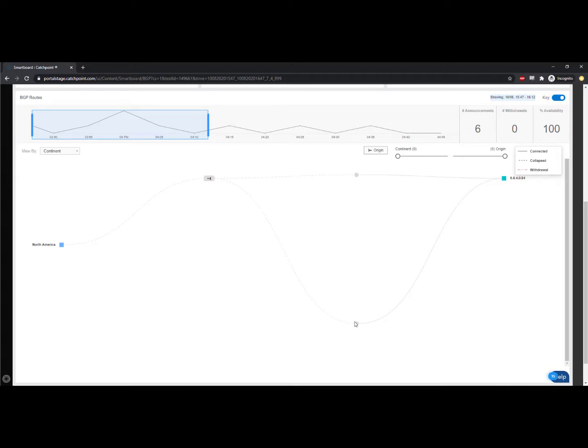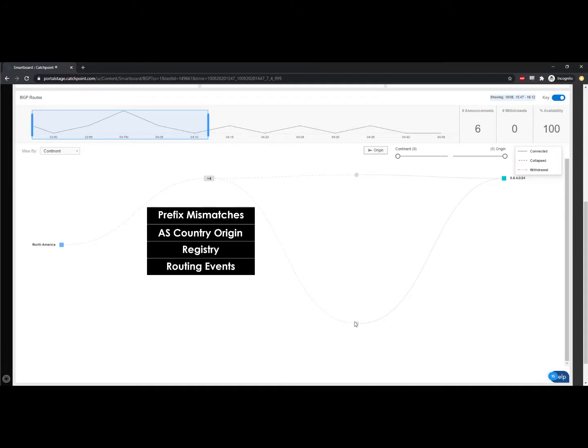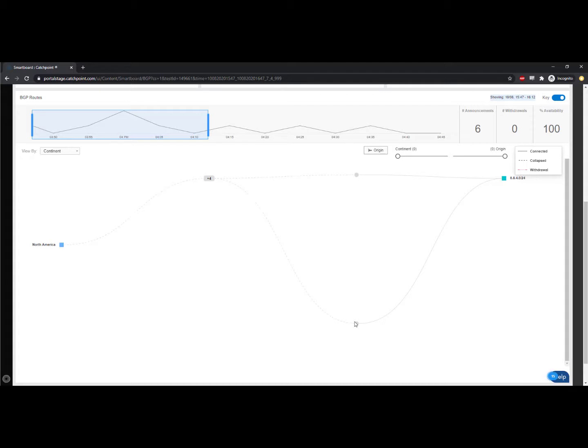With Network Insights, users can generate passive alerts based on BGP elements like peering thresholds, meaning it'll be able to see if one particular BGP peer is dropping traffic. It'll look at the AS number, so you can make sure that your traffic is originating from and being handled by the appropriate autonomous system, prefix mismatches, country, registry, and more, and then provide it all in a smartboard very much like this one. But this example doesn't quite illustrate the gravity of what happens if a BGP leak or hijack is allowed to go on for too long, so I'm going to move on to a real-life example.